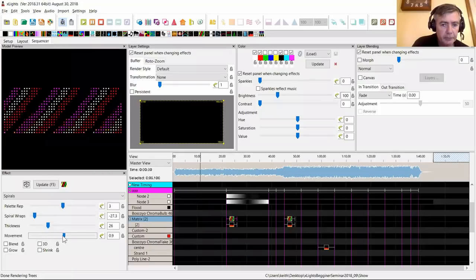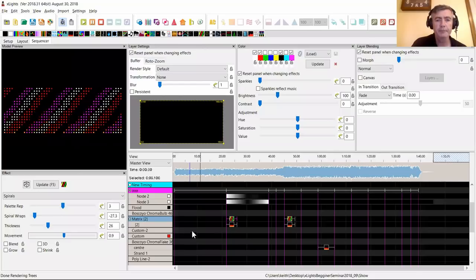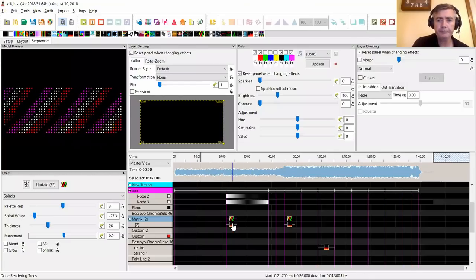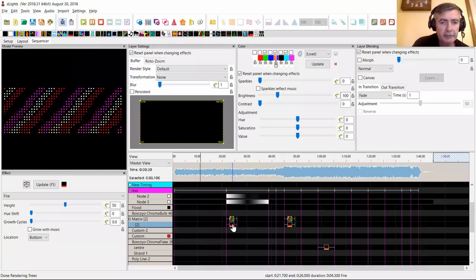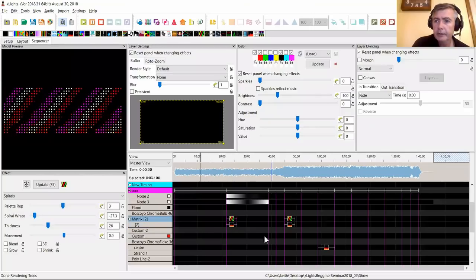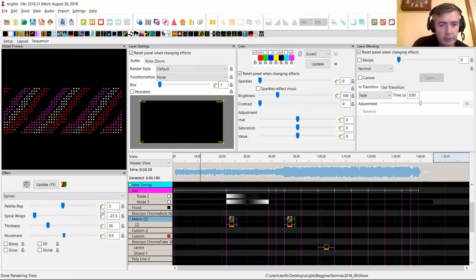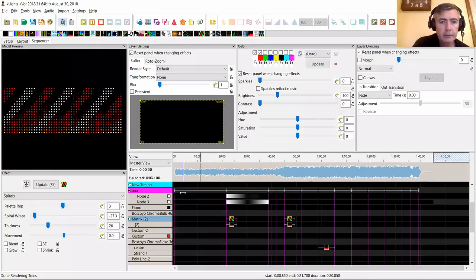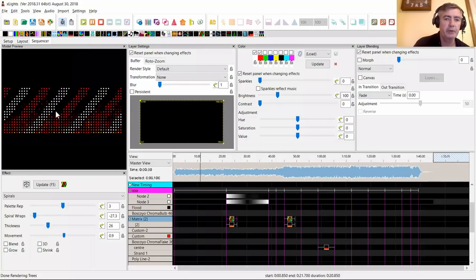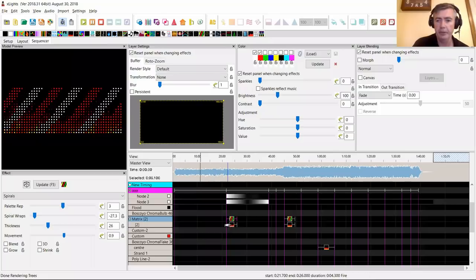Movement, we'll set that movement back to something more acceptable. Okay, so I think, yes, I'm fading the fire in and out. Let's get rid of it. Yep, so I'm fading that fire in and out, but I'm not doing it to the spirals. Let's imagine I wanted it to do the spirals as well.